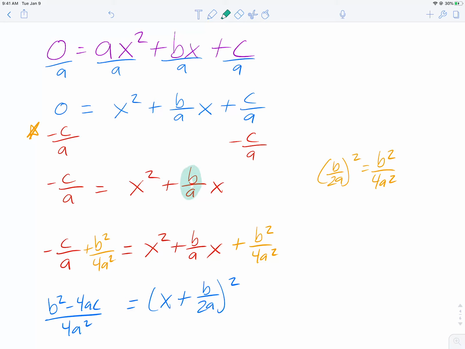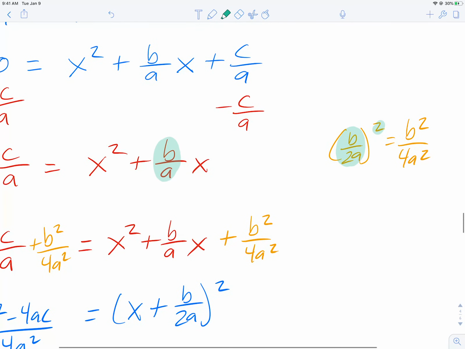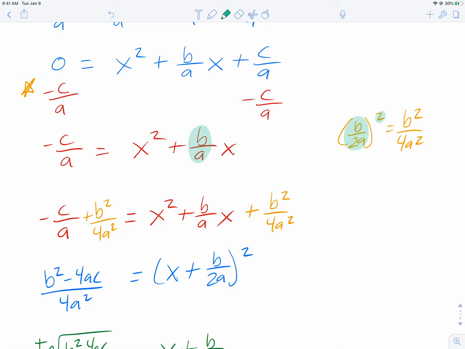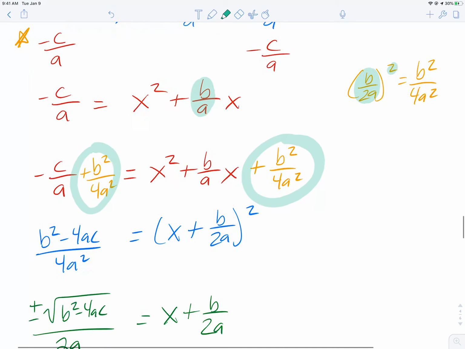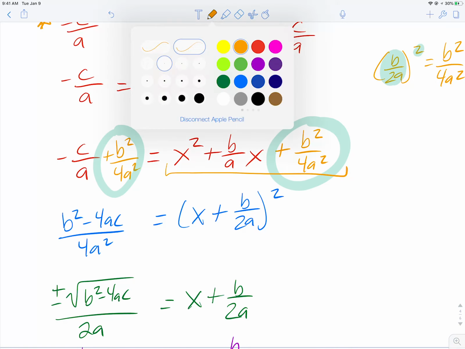Then we're going to take the coefficient of x, we're going to divide it by 2, and we're going to square it, which gets us b squared over 4a squared. So what you do with that is you add it to both sides. So if our previous one, we just added and subtracted it from the same side because we hadn't moved over our c over a. So it just depends on your preference. With this is a trinomial square right here because that's the way we created it.